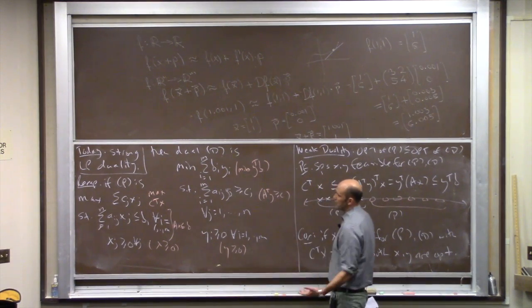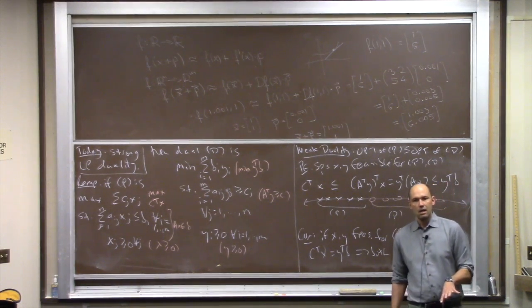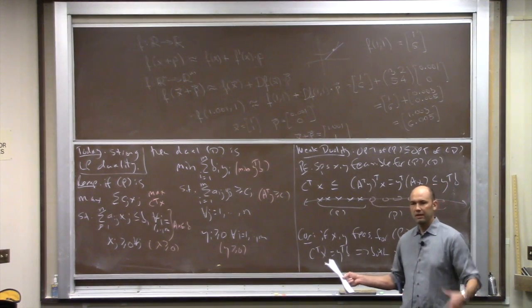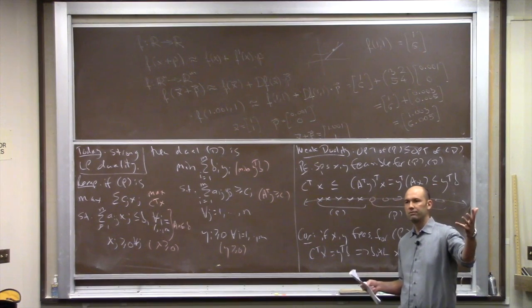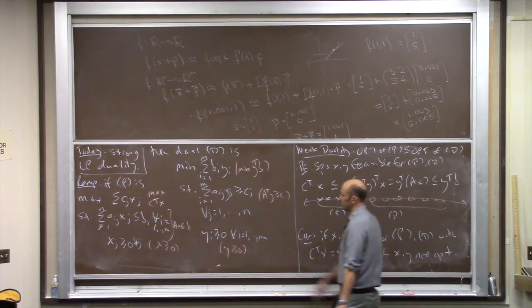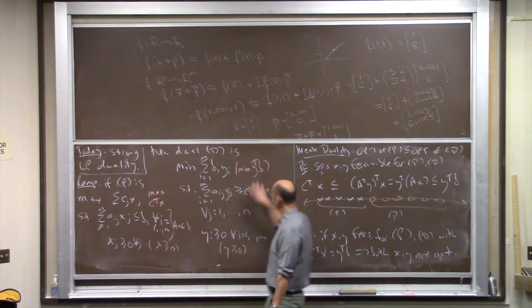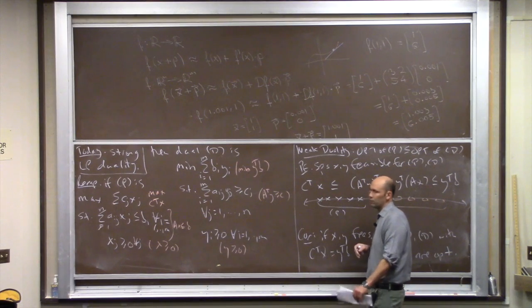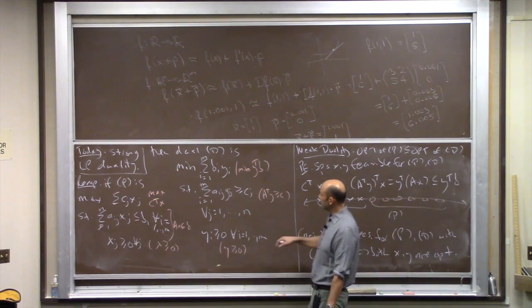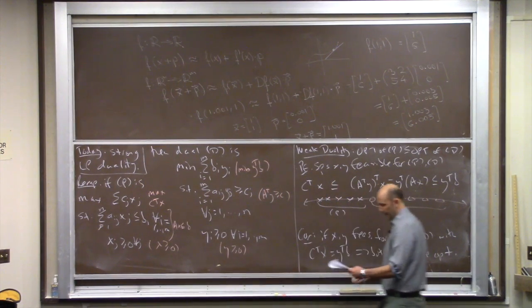And in general, what happens when you pass to the dual: min goes to max, max goes to min, variables turn into constraints, constraints turn into variables, the objective function and the right-hand side get swapped, and the constraint matrix gets transposed. You can see some of it more clearly in the vector matrix notation, which I've listed in pink. For example, you can see here that the constraint matrix gets transposed when you pass to the dual.